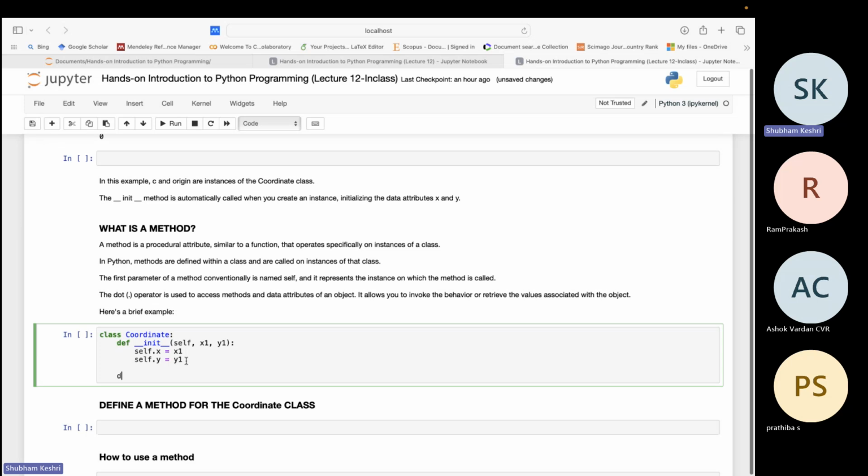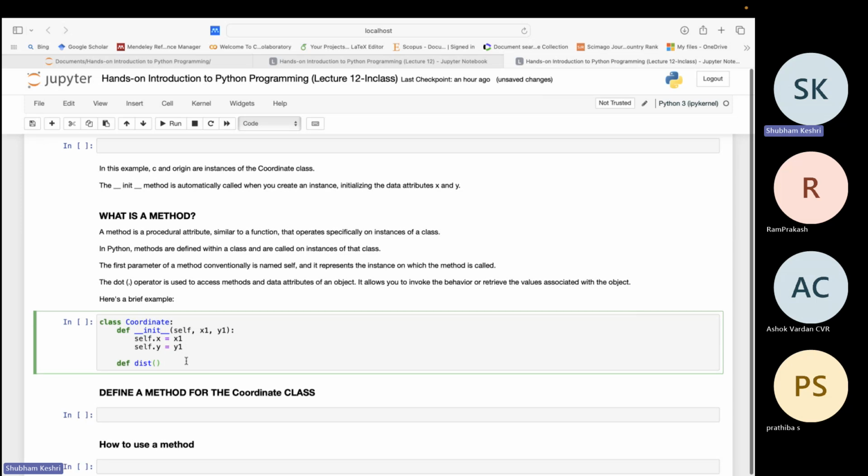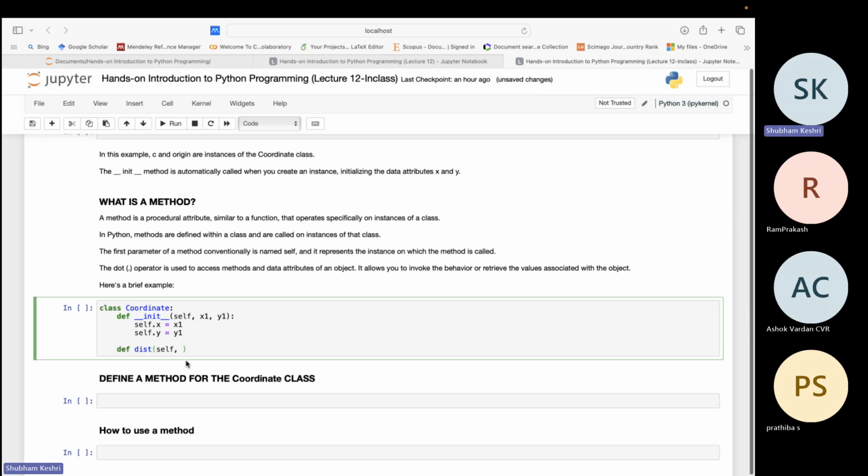So I'll say def and the method name. Suppose I'm saying dist. And I told you the first parameter of that method should be self. It represents the instance of that class. All right. And I want another object which is of type coordinate.